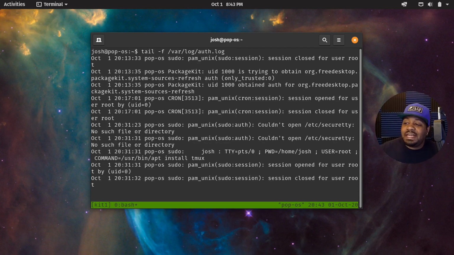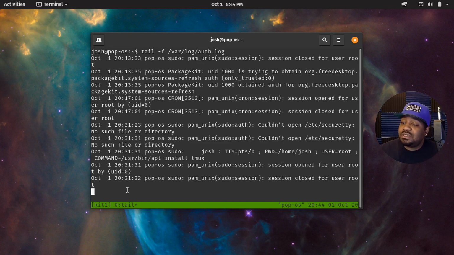Now it's not going to update because I don't have SSH set up or anything to connect to this virtual machine, so it doesn't matter. But one thing I want to show you guys is that it updated to the actual command that's running within the window.